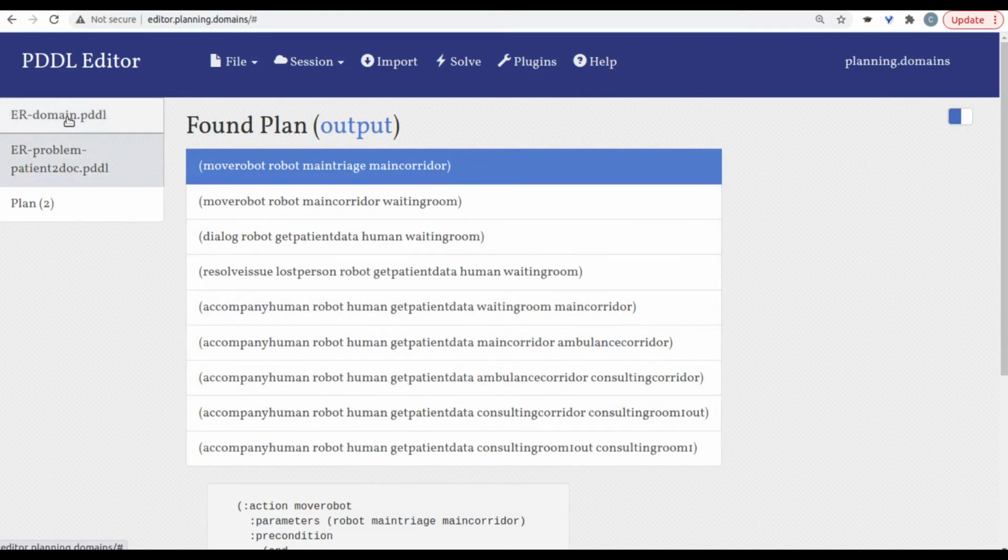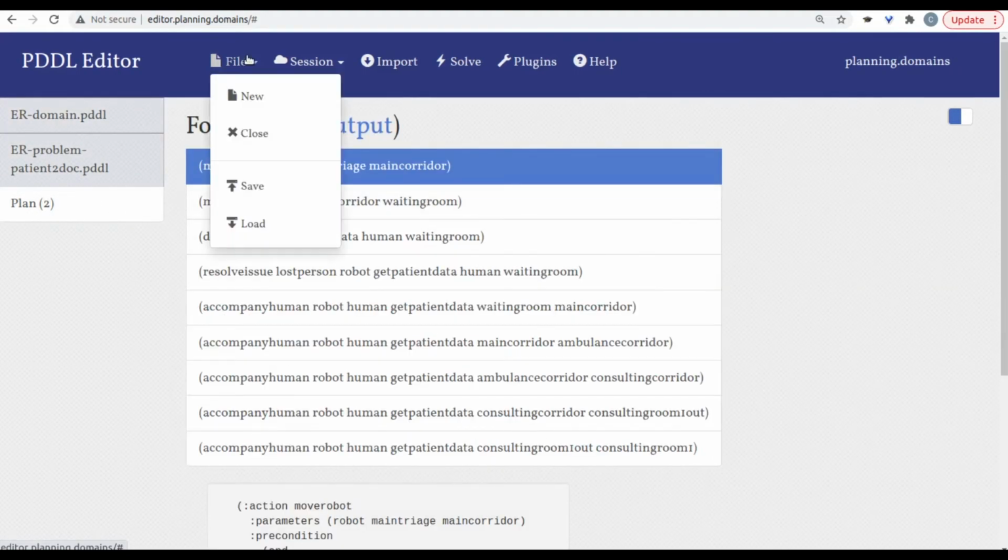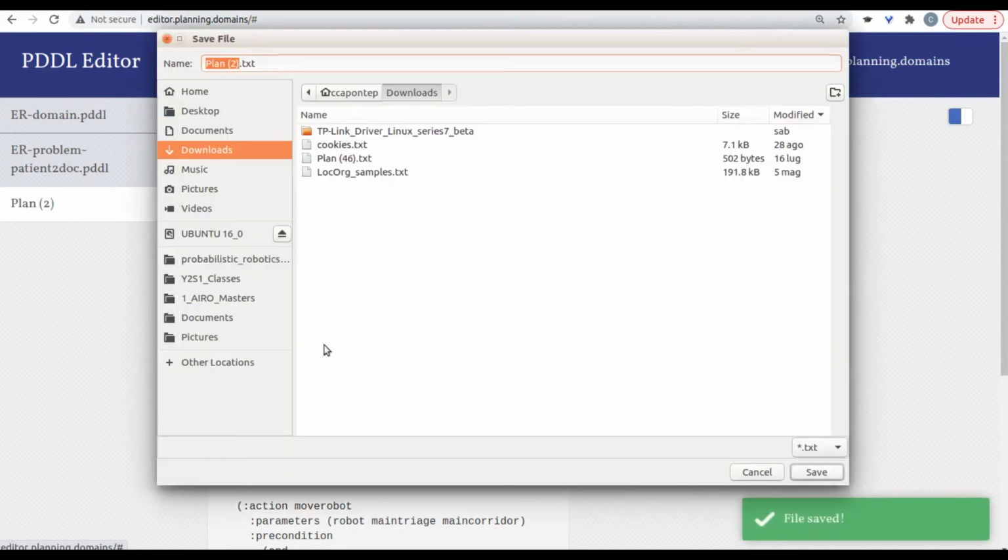In this case, you have to save now. You have to save all of these files, and you're also going to save your output plan. When you save it, you're going to see it's going to be a .txt file. What you want to do is instead save it as a PDDL out. So in this case, for example, you would call it PDDL out and save it as that. Or you can just change the name after you have downloaded and saved this output plan.